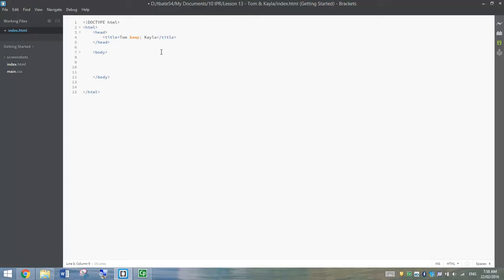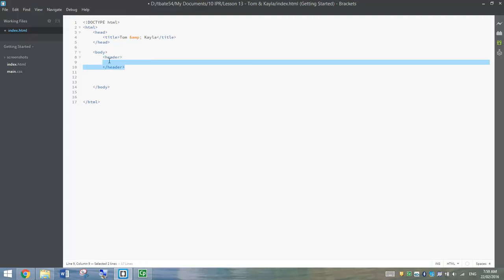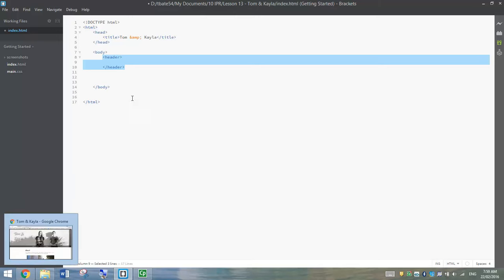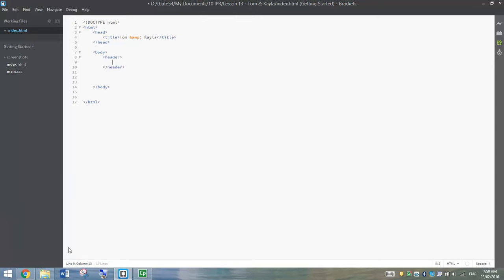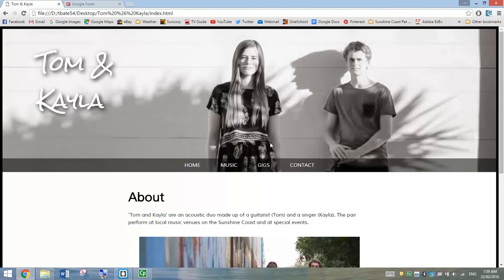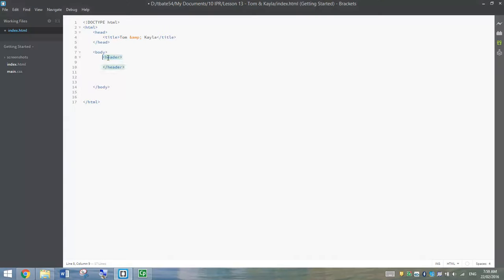Okay, I'm going to give myself a bit of room. Now I'm going to learn a new tag today. The tag we're going to learn today is called the header tag. This header tag is new in HTML5. And what that is, it's basically just a descriptive tag name for the header section that goes at the top. So if I go back to the example web page here, it's going to be this section that goes across the top of each page. So the picture, the name of the band, and the menu bar. That's going to be our header section. It doesn't do anything fancy, it's just a descriptive name for all the stuff that's going to go inside the header section.